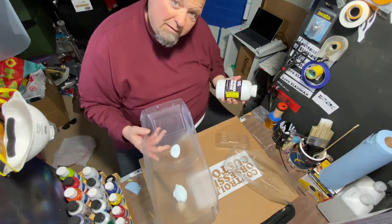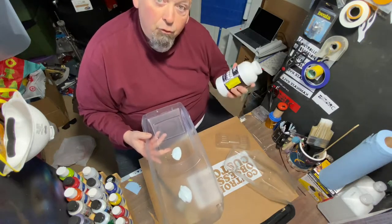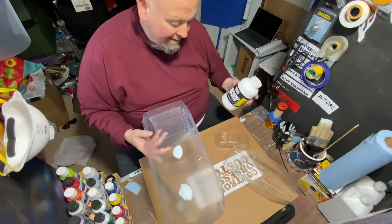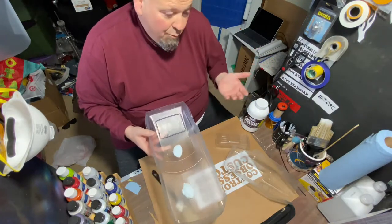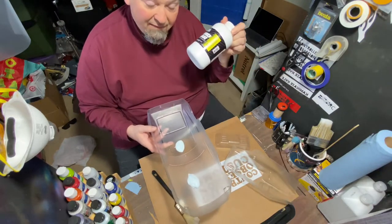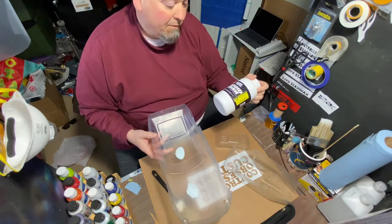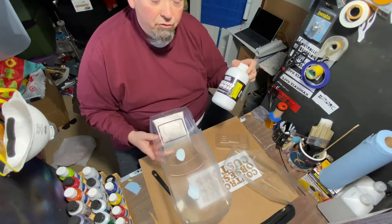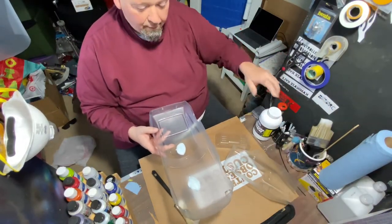I'd love to try the Bitty Design, if I could get it. I had it on backorder for three months from Italy, could not get it. Finally took it off backorder because I needed liquid mask — I can't wait forever. I've been using the Spastics, and I've had zero issues with it. It works fantastic. My only suggestion is three coats — two coats are rough to work with, three coats are great.